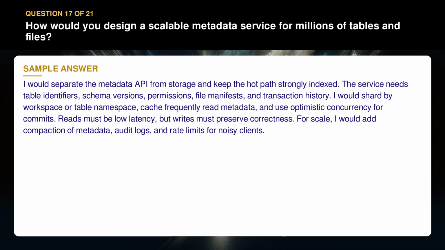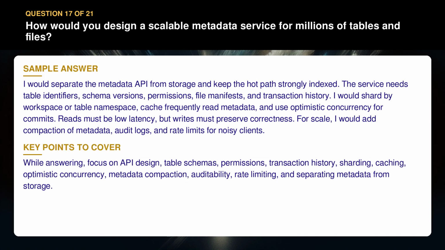commits. Reads must be low latency, but writes must preserve correctness. For scale, I would add compaction of metadata, audit logs, and rate limits for noisy clients. While answering, focus on API design, table schemas, permissions, transaction history, sharding, caching, optimistic concurrency, metadata compaction, auditability, rate limiting, and separating metadata from storage.